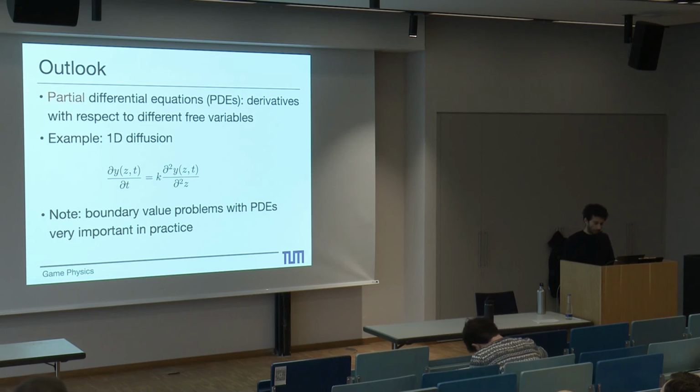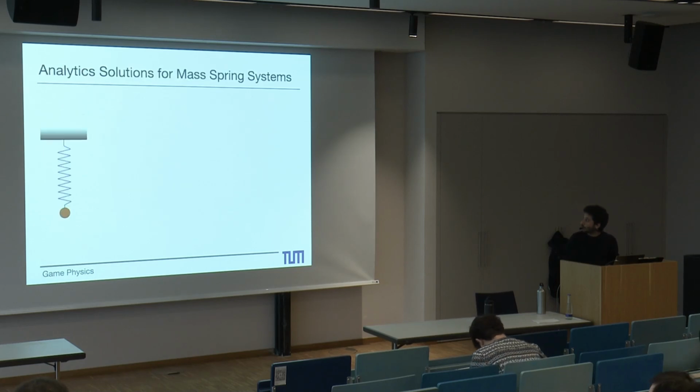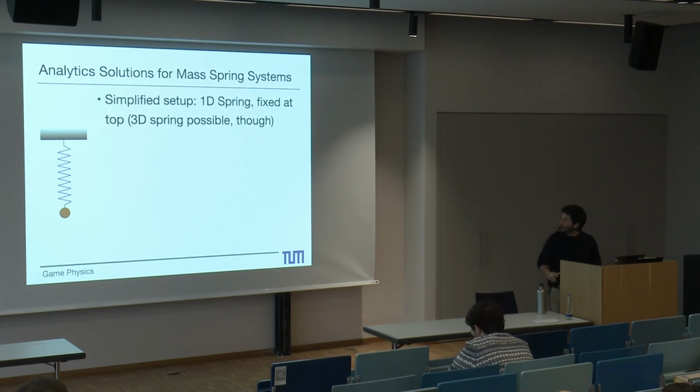Now, we keep on working on the analytical part of the solution, and we take a relatively simple example. As I mentioned before, if a body is large enough, then we can assume that the body to which the spring is connected is not moving. So we consider a simplified setup. We have one spring, fixed at the top, which is equivalent to having it linked to a very large body. We are considering 1D, but of course this could be extended to 3D.